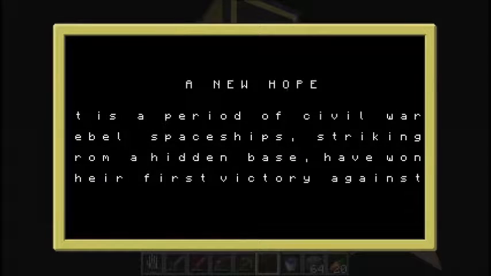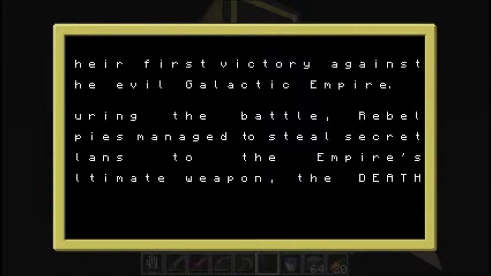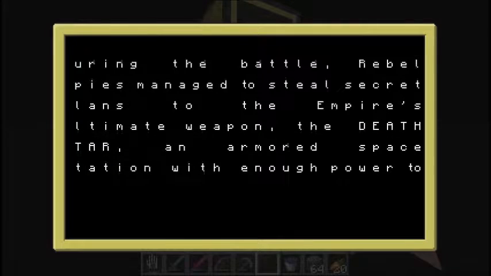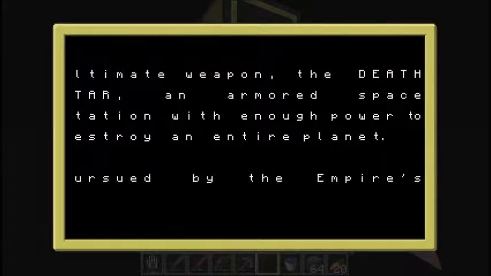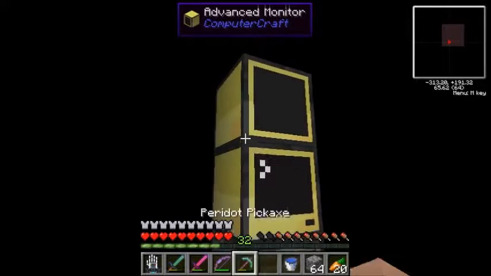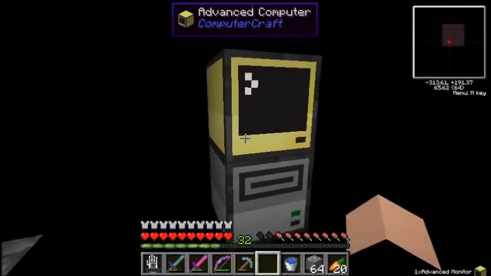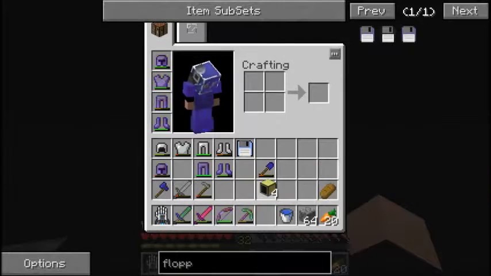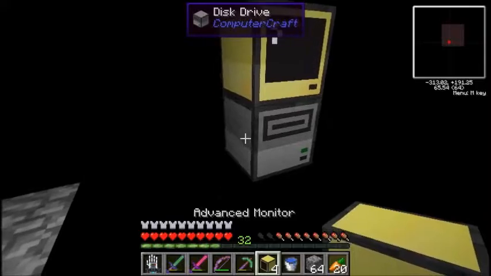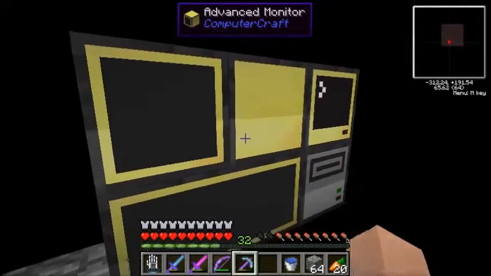Oh, it's just like the Star Wars thing. Oh, it's just like, not even large enough to display. Maybe I need some more monitors. Hold on, let's actually try those. I guess I'll mine this. Advanced monitor. Is it still working? Oh yeah, it is. But let's try to put monitors here. That's not really working out.